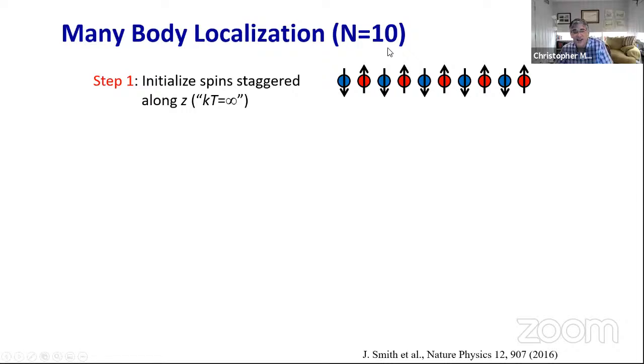In this context, again, you have to give me a little benefit of the doubt. We only have 10 spins, so it's a pretty darn small system. So here's what we do in the laboratory. Instead of preparing an AFM state, we actually jury rig it. We just initialize the spins in a staggered order. We have a little poke beam that allows us to individually address them. And again, we're going to be measuring along the x direction of the Bloch sphere. So this is sort of like an infinite temperature state, if you want. It's down plus up to the nth power, or maybe down plus up, down minus up, down plus up. So apart from phases, this is an infinite temperature state, even though it has coherence in it.